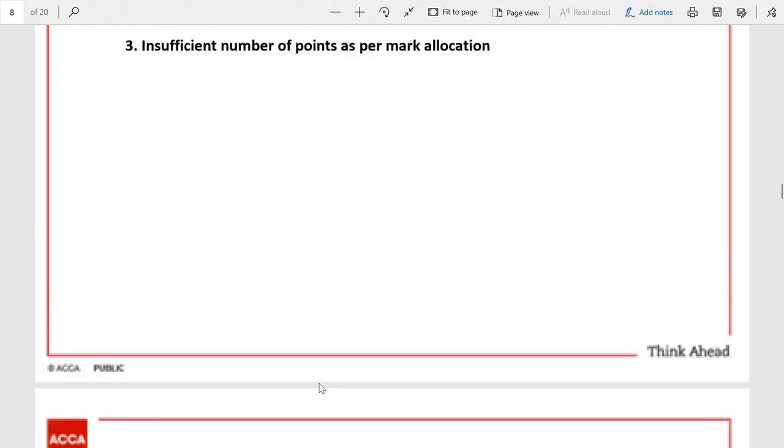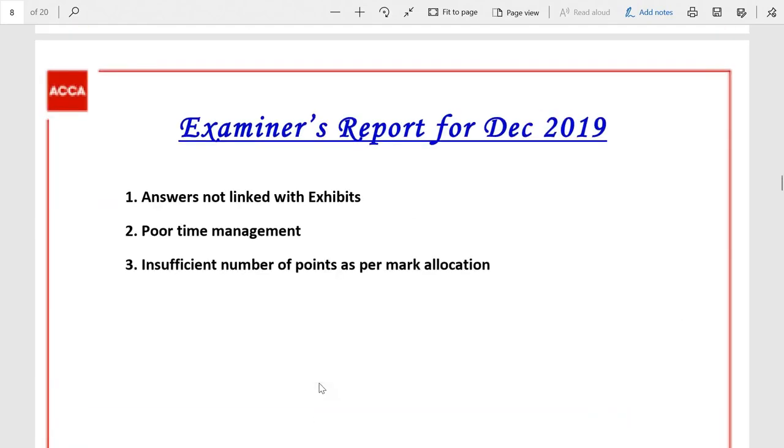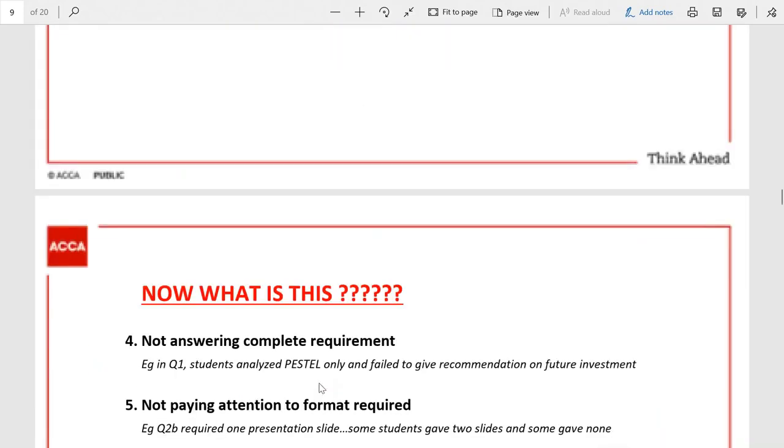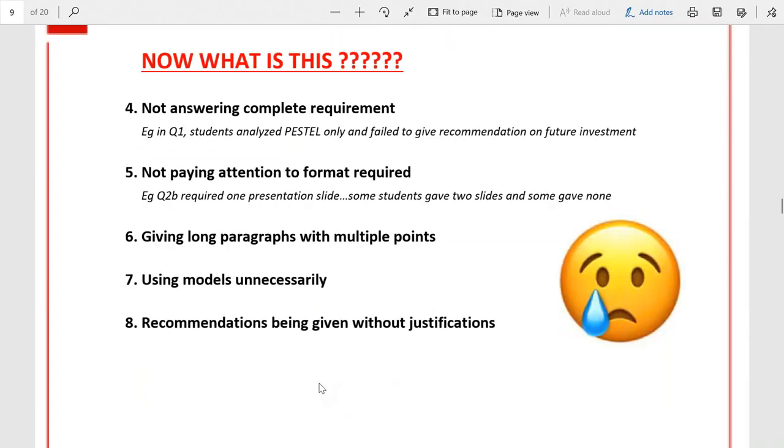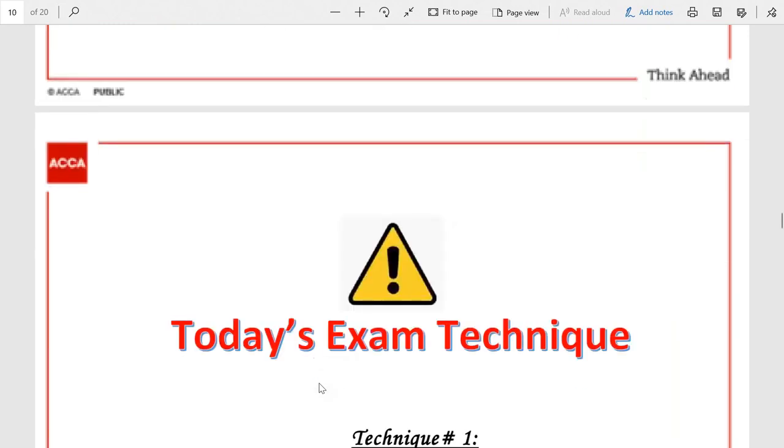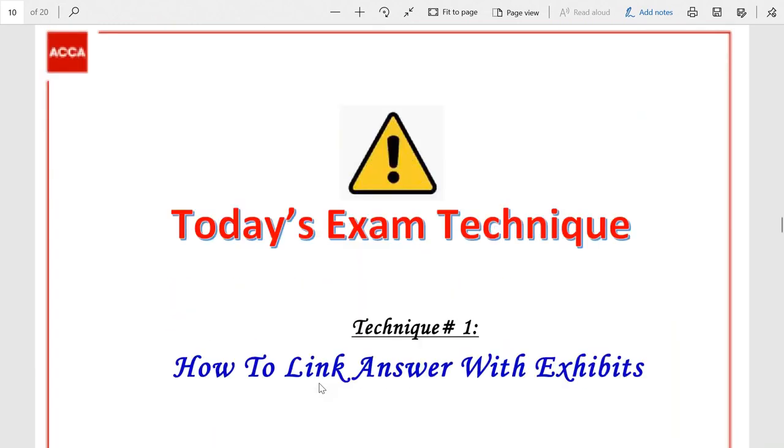Let's go back to this slide. I can understand that some are proper weaknesses and it is my job to teach you those. But on students not answering requirements or missing the formats, you need to pull up your socks, okay? Do I have your promise that you will not make these mistakes? Cool. Appreciate it. All right, so let's start today's session.